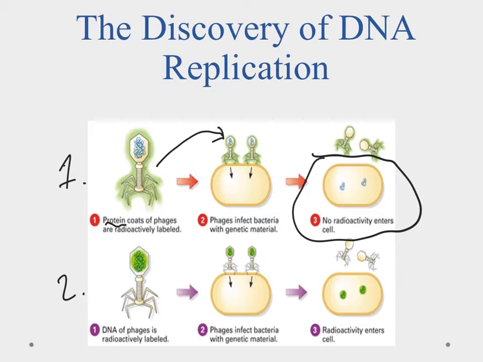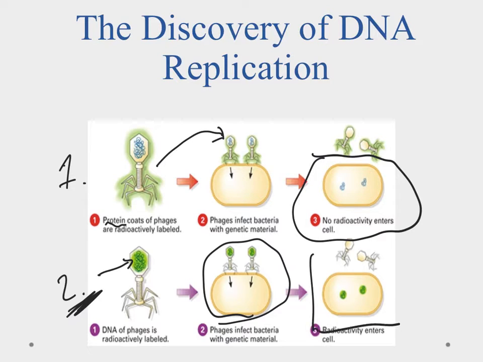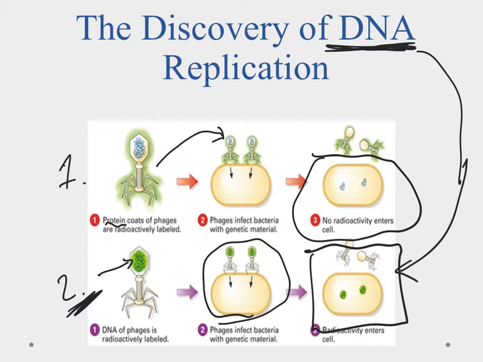Now they had to check to make sure that it was in fact the nucleic acid. So they ran the second experiment, and in the second experiment, they put a radioactive tracer in the nucleic acids. When they released the phages onto the bacteria again, they noticed afterwards that radioactivity was actually inside. They found out that it was DNA where the information was being stored, and later on this DNA would be replicated through the cells, and they could track these tracers through future generations and see how it passed on.